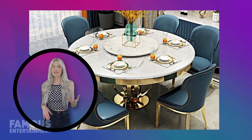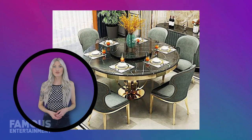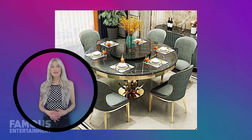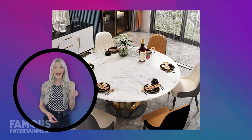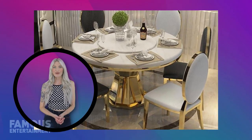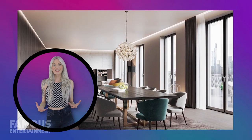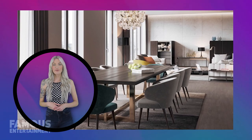Choosing the right dining table and chair combination is crucial. Observe how this room's furniture fits the space perfectly. A small suite in a large room could look lost, but go too large and you risk making diners feel uncomfortably packed in. Here, there's ample room for guests to easily leave the table. Finally, take a look at this large lazy Susan — it's not only a stylish accessory, but also a practical one, ensuring that everyone is served smoothly.